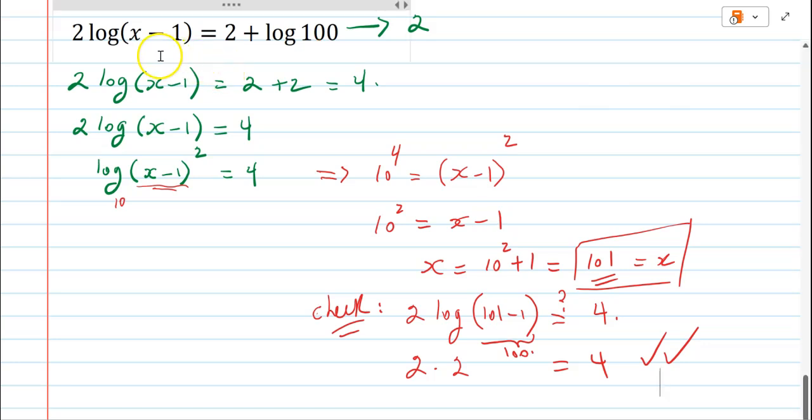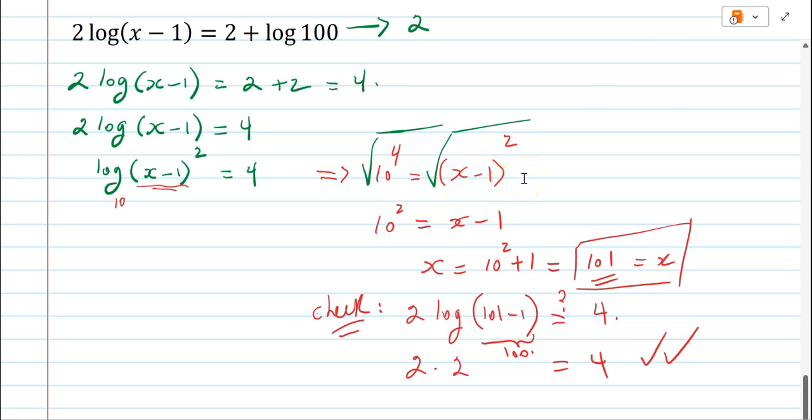Fantastic. Okay, so we used log laws in this case to break it apart, and then we just used this technique of taking the square root of both sides. Remember, that's how you actually solve quadratics or anything that has to do with quadratics or powers, right? You can take the square root of both sides because we want to get the value of x. We don't want x squared, okay?